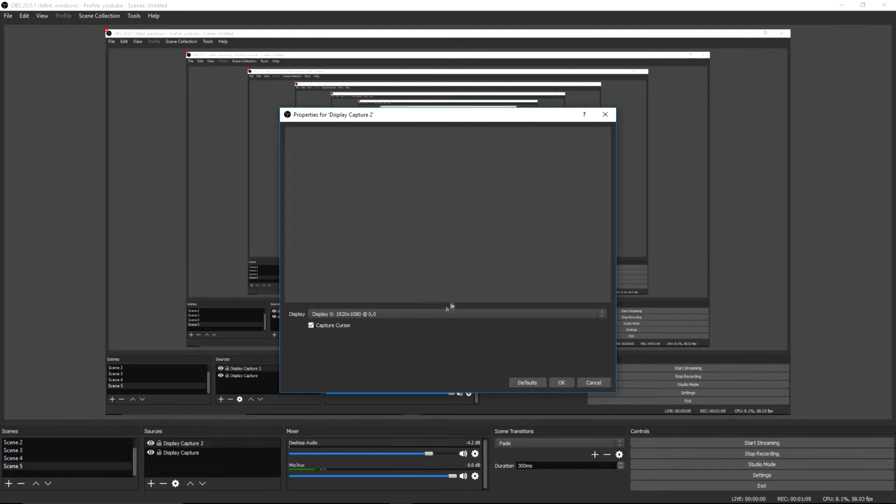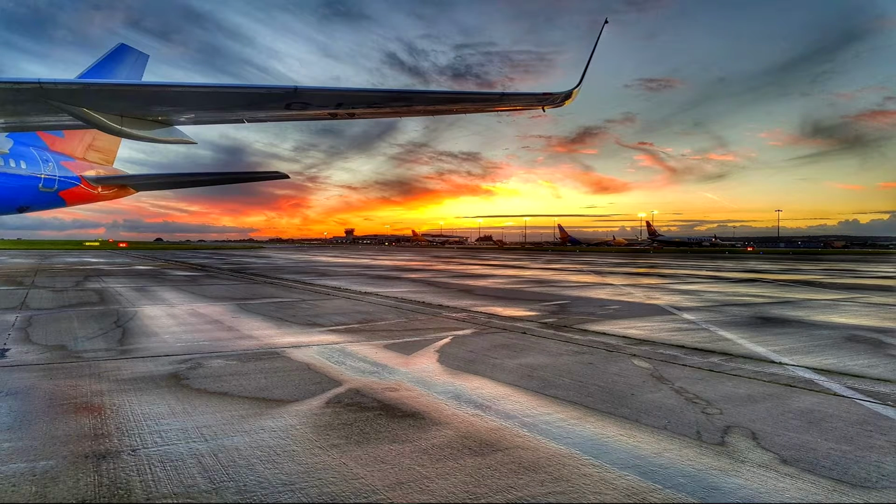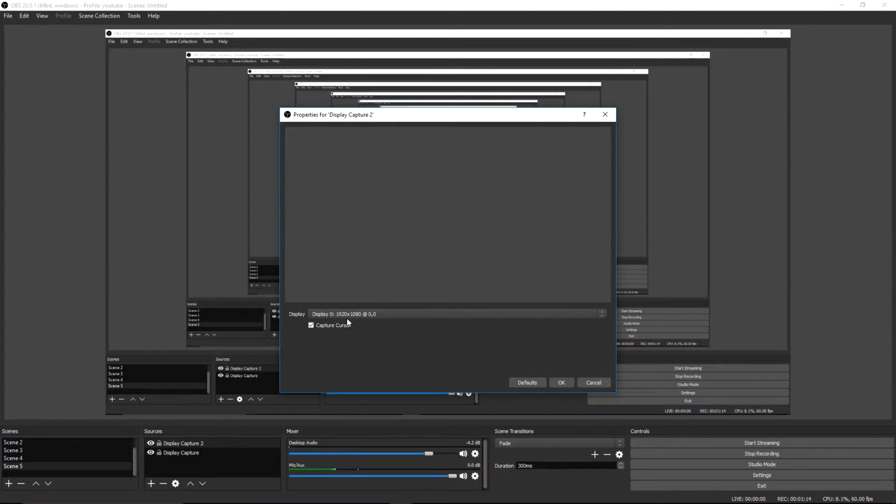So to begin with, for OBS, you're going to want to make a scene. So once you've got a scene, you're going to want to right click on this box, add, and then go to add, and then you're going to want to click display capture, and then once you've got to that, you want to click OK, and then pick whichever monitor you want to capture, whether that's your main monitor or your secondary monitor, or however many monitors you have. Just choose the monitor you want to capture and then click OK. And then once you've done that, you should have a display capture in here.